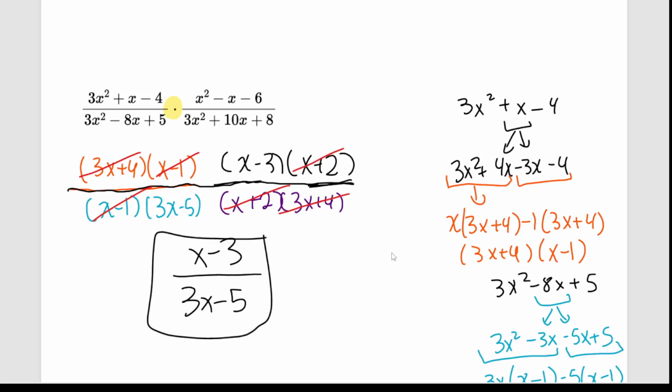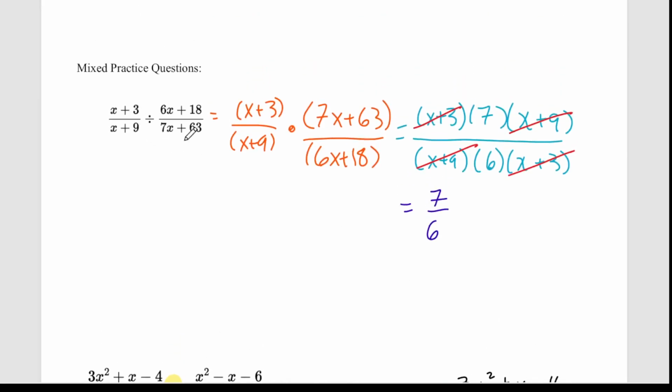So just to recap, whenever you have something written as multiplication, you're just going to multiply your numerators together, aka multiply across the top, and then multiply your denominators together, aka multiply across the bottom. Then you're going to make sure that you factor everything that you can factor. And then if you notice that you have the same factor divided by the same factor, you will be able to quote-unquote cancel that out, aka notice that doing something like x plus 2 divided by x plus 2 will make 1. Anytime you divide something by itself, that is going to make 1.